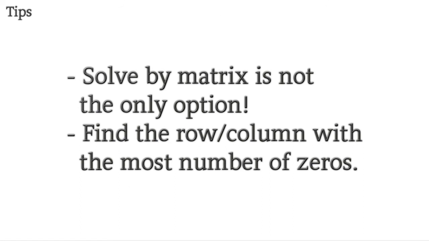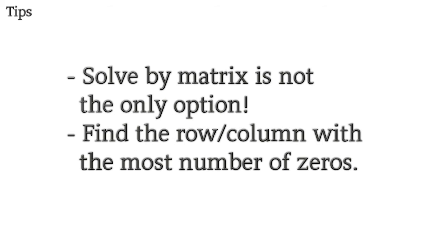Remember that solving using matrices is not the only option. You're allowed to use Gaussian elimination in the exam. Just state the reason you're using it. Just write literally, it's more efficient to do it with Gaussian elimination, given that we have a row with 2 zeros. That means they've given you a certain value of x, y, and z, then you get a 2 by 2, just a 2 variable simultaneous equation instead of 3 variables, which is a lot easier than doing all this matrix stuff.